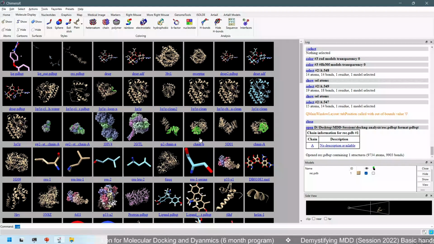And then I can use this option at the bottom right corner here. If I click this option, I will see this window again, and my model is already open here.